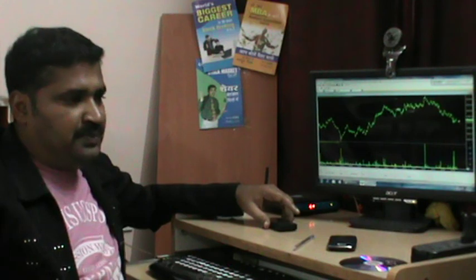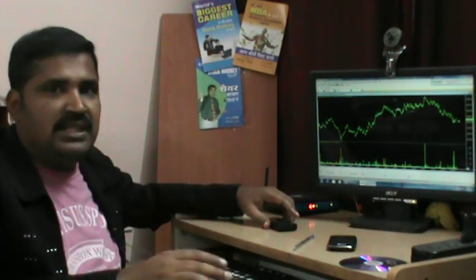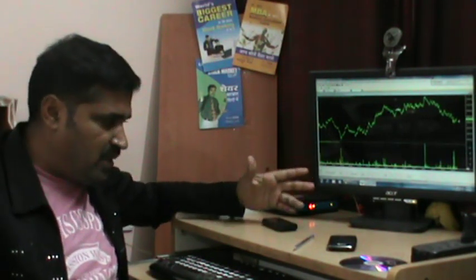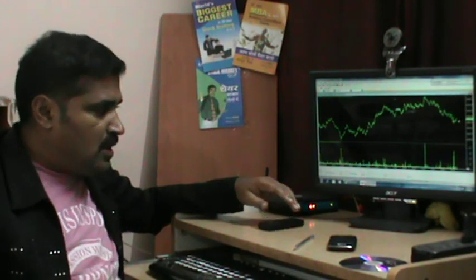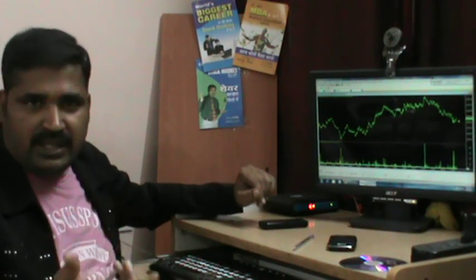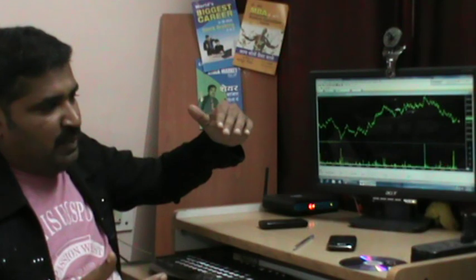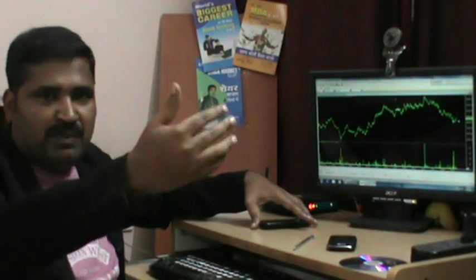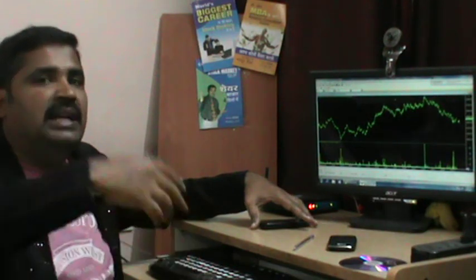Suppose silver has been coming down since the last 3 days. It was at 53,000 to 54,000 and it is running right now at 48,000 to 49,000. Suppose it bounces back, then it will go 1,000 to 1,500 points in a single shot. So suppose we go for hedging, then the 200 point stop loss will be hit on one side, and on the other side we will get a minimum of 600 to 1,000 points, and the difference will be 400 to 800 points. So that will be our strategy.